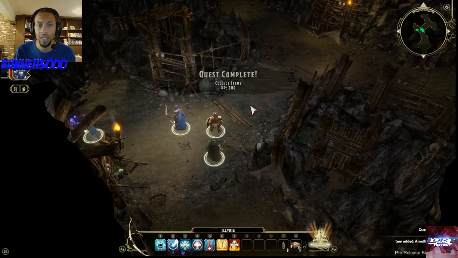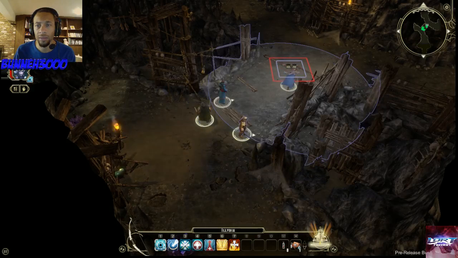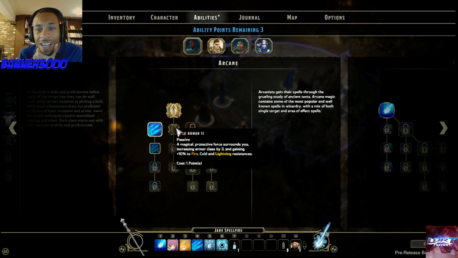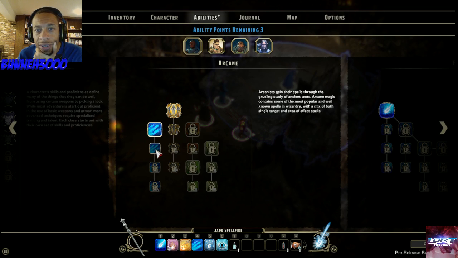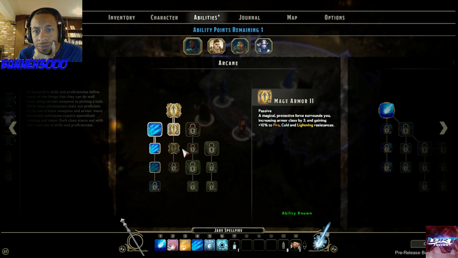Ooh. Collected mad items. Oh! Traps. That's right, you better take care of those. There we go. Way to go, Jade. She's got mage armor. Durr. Just mad mage armor. That's what we need. No, it's passive. Good. Well, we need it.